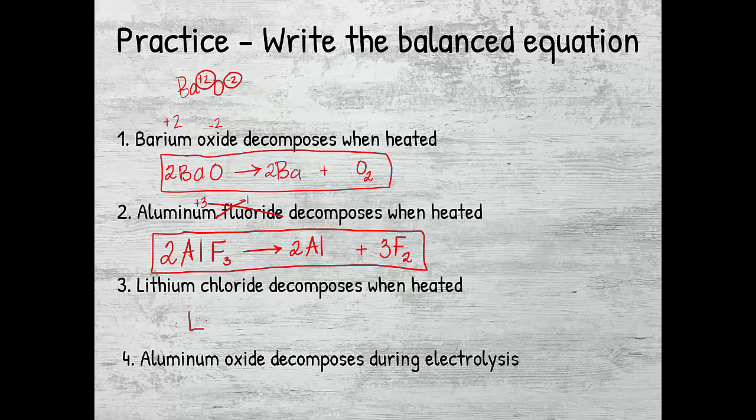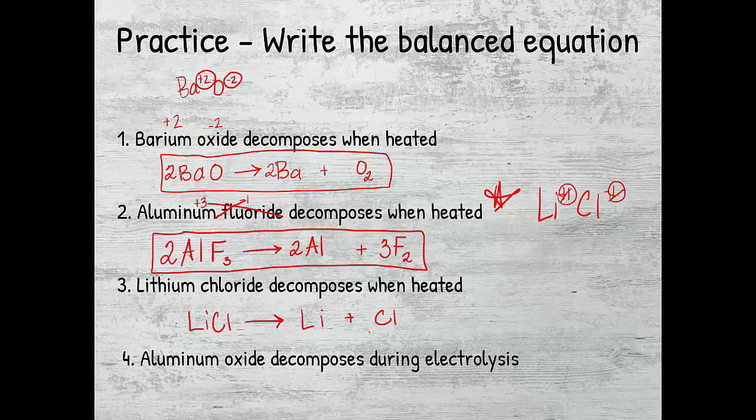Okay, lithium chloride is going to be LiCl. If I think about their charges, I'm going to do that over here. Lithium has a charge of +1, and chloride has a charge of -1. That means that the charges cancel 1 and 1, and I can simply write LiCl. It's going to decompose, that means break apart, into Li and Cl.